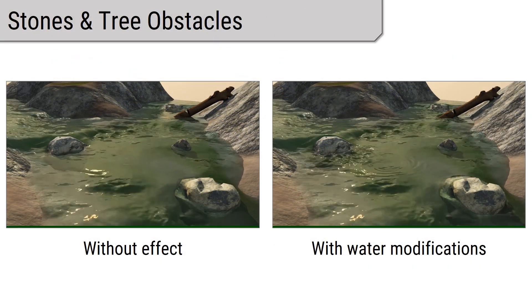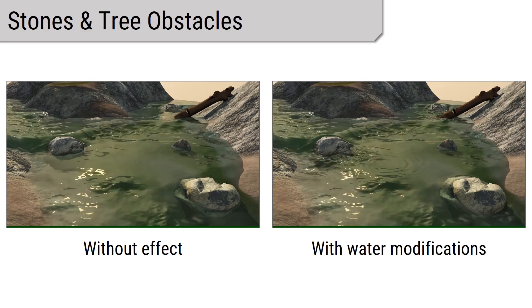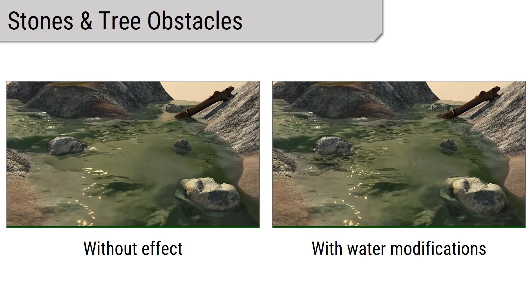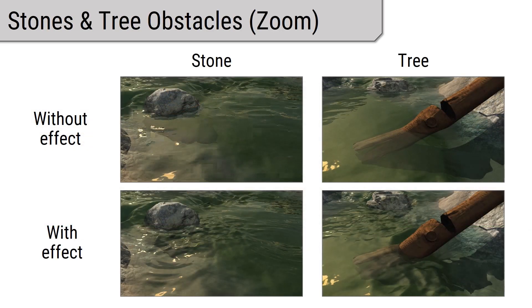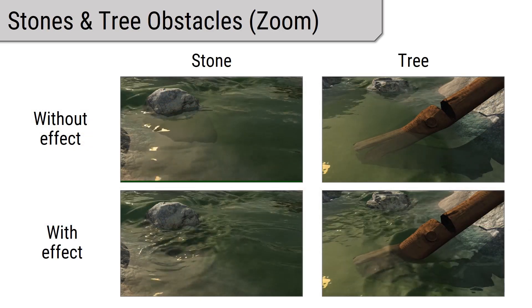Here we demonstrate user editing with obstacles such as trees and rocks placed in the stream. The user adds turbulence and vortices downstream of the objects, and a reflection wave upstream.